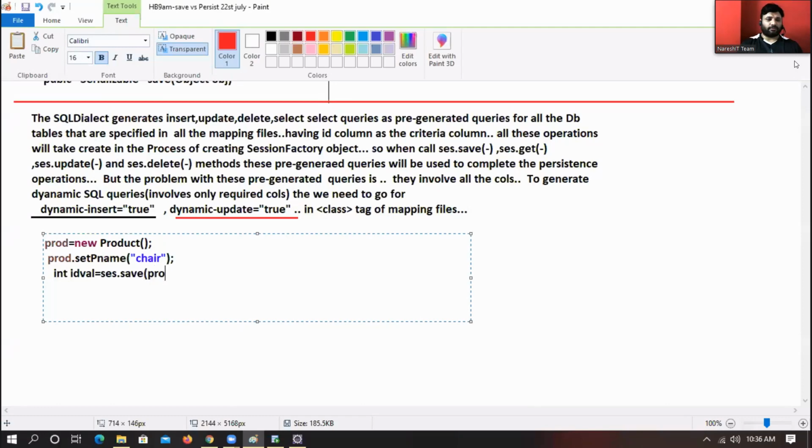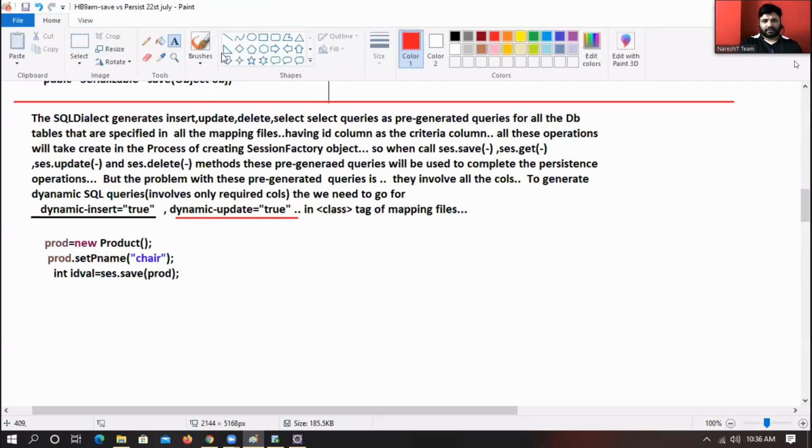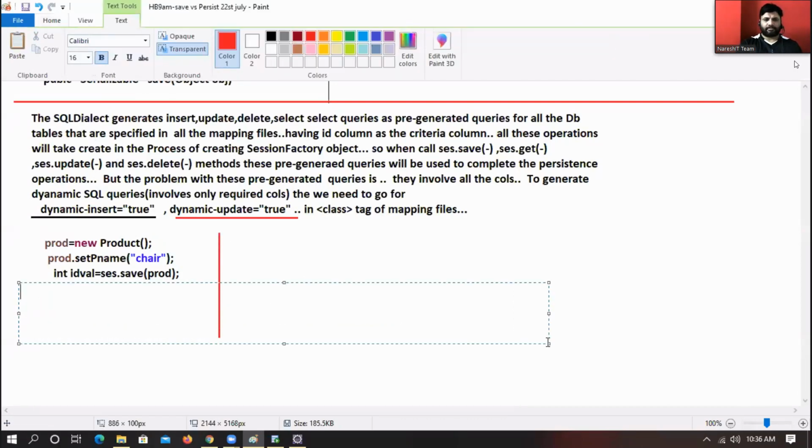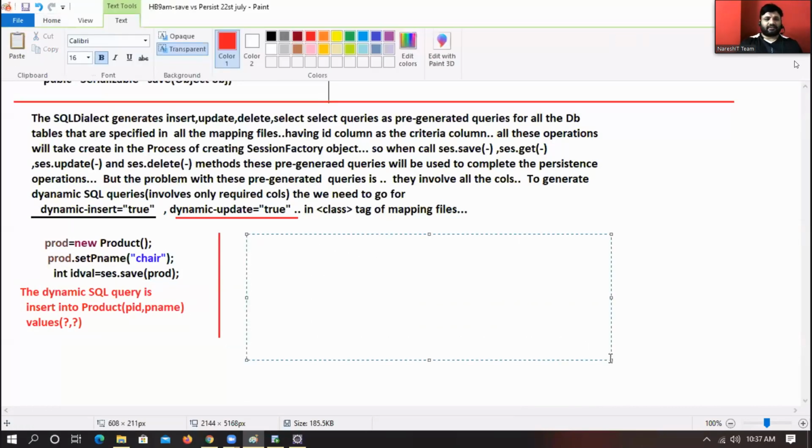Session dot save prod. The dynamic SQL query is insert into product PID comma pname values question mark.